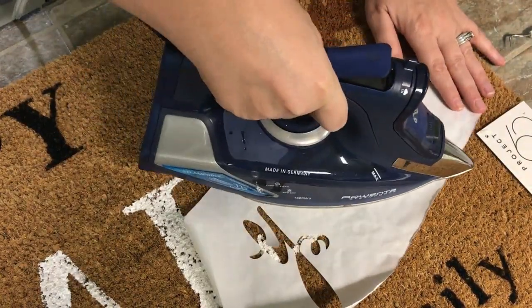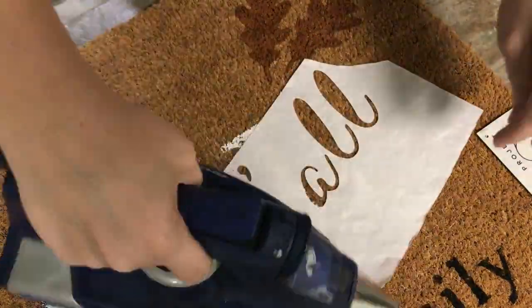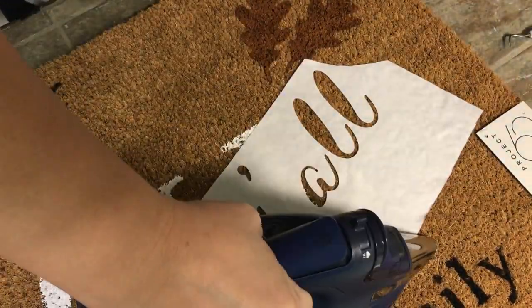Dry, and as soon as it was not wet to the touch, I ironed this one right on top. It did not pull off any of the other paint. Super easy.